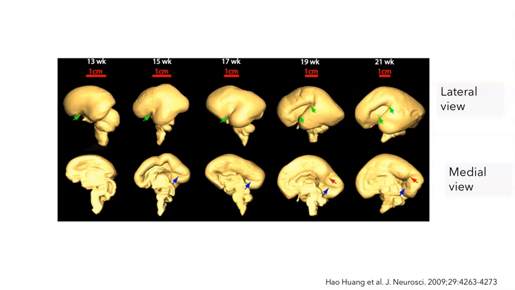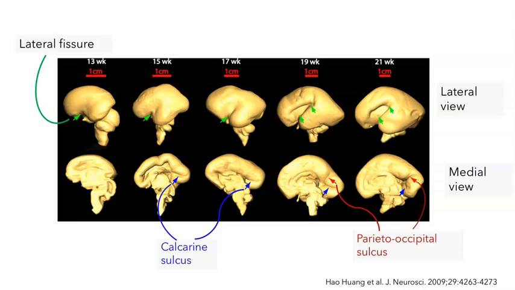The fact that we can find these structures in adult brains from many different individuals raises the question, well, how do they originate in development, and when do they originate in development? Well, let me tell you a little bit about that. Remember that human development takes about 40 weeks, and around 13 weeks is when we start to find the first landmarks showing up. The lateral fissure starts to form, and the cerebrum will start to fold. The bottom row of this figure shows you medial views, and here we can see the calcarine sulcus starting to form around 15 weeks of development. And the parieto-occipital sulcus, which will separate the parietal and the occipital lobes, also forms. So we find these structures, again, being set up during development.